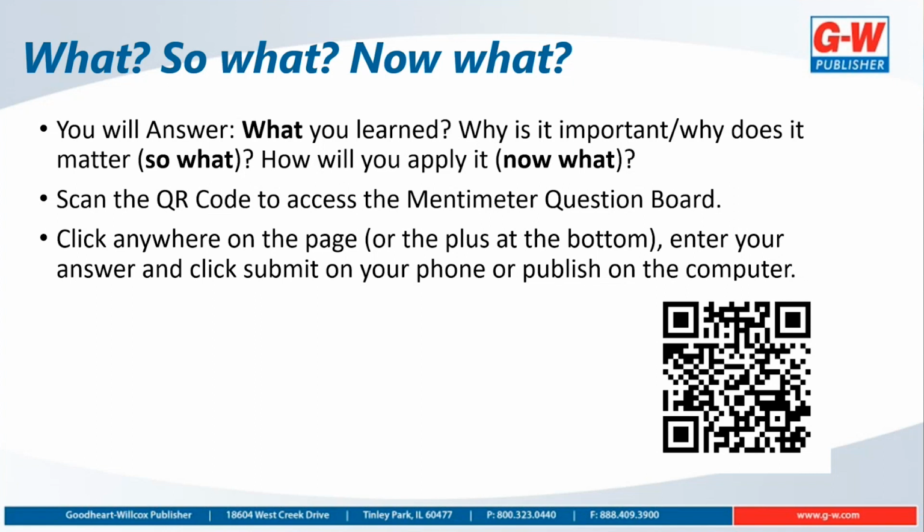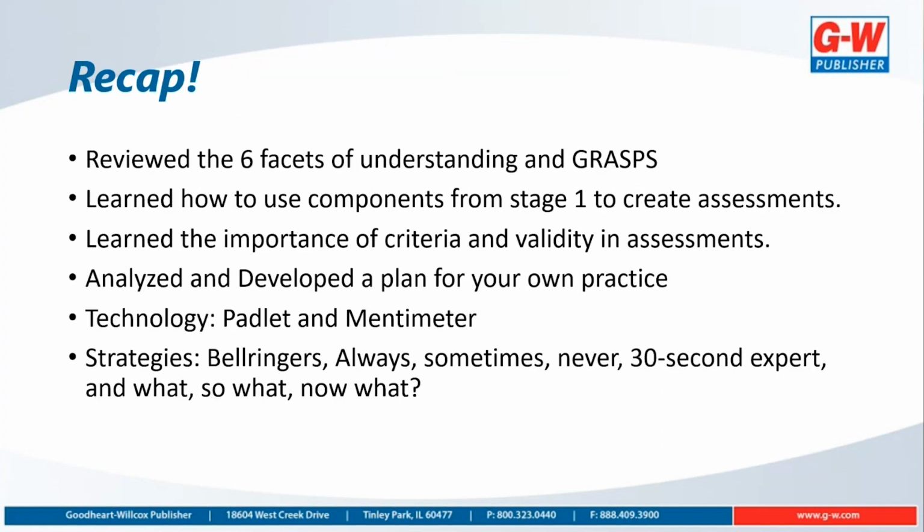All right. So you can keep popping up in there, and we'll reflect back to it in a second, but I want to be cognizant and aware of your time. So recapping, we talked about the 6 facets of understanding and GRASPS. We learned how to use stage 1 components to create assessments. We learned the importance of criteria and validity in assessments, and we, at the very end, gave you hopefully something that you can take back tomorrow and use in your practice ASAP.